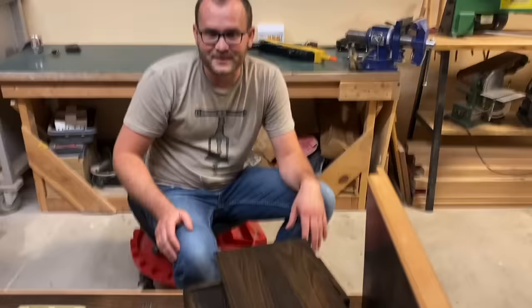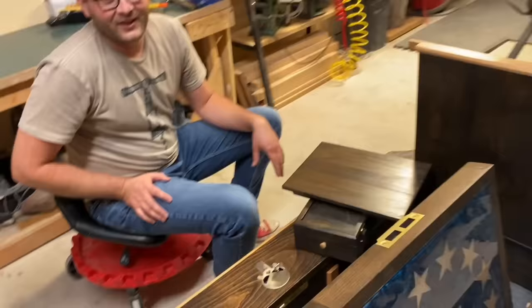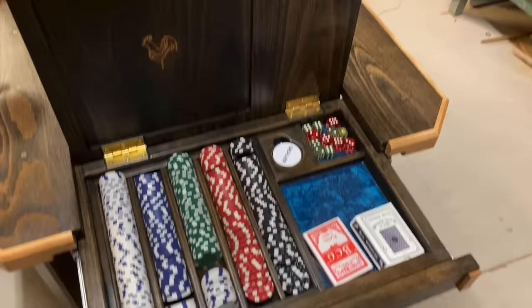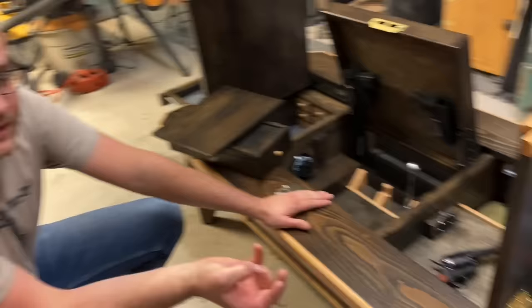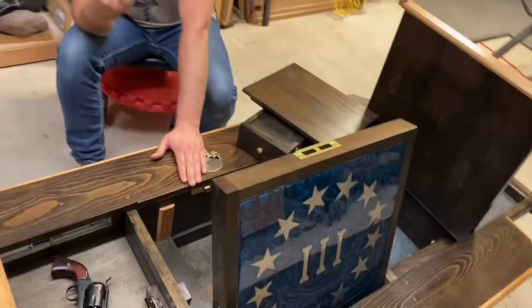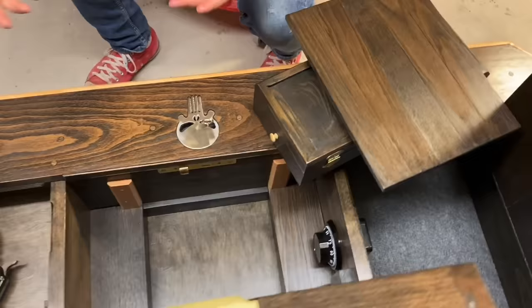What does a table like this cost? I get that question a lot, and it's a really hard answer because every table takes a different amount of time. It depends on time and materials — those are the two factors. The best way to answer that is: whatever table you're interested in, shoot me an email at david@LuckyRoosterCo.com and I can give you a quote. Tell me what you're looking for, what you want it to look like, which table you like best, whatever your ideas are, and I'll shoot you a quote and maybe we can work out a deal.